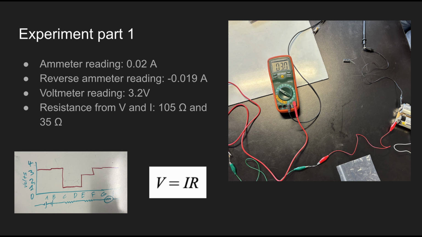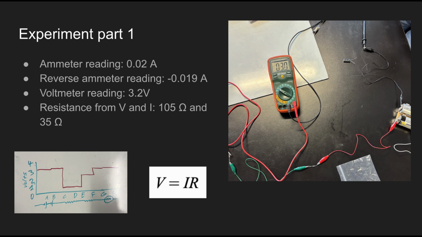By changing the setting on the multimeter from milliamps to volts and attaching it to both ends of the combined batteries, it then read 3.2 volts. Next, I checked the potential differences between different smaller segments of the circuit. From the batteries to the 100 ohm resistor, the multimeter read 3.1 volts.